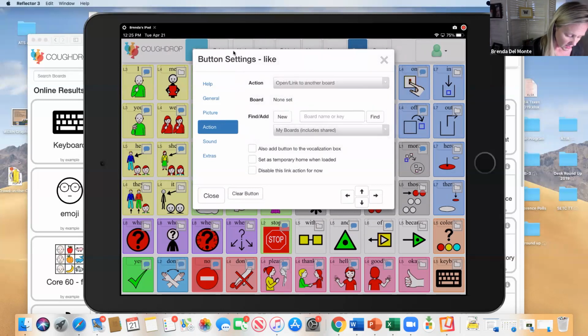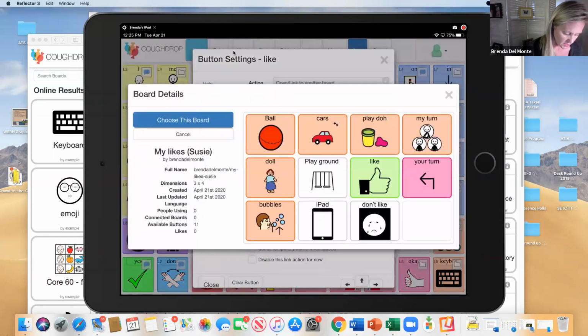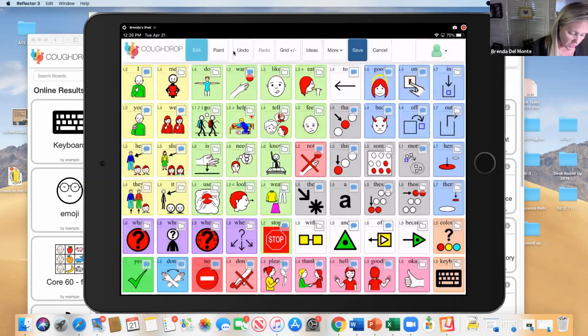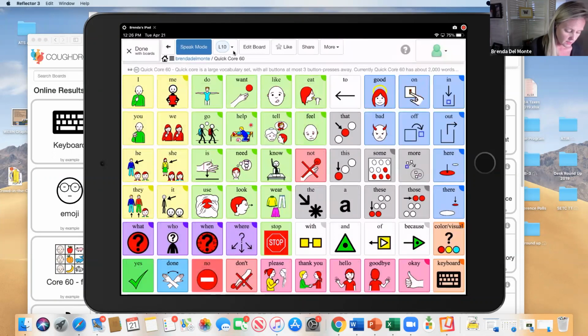Or I can find it from my boards. My likes is Susie, and it gives you a preview, and you say, is this the one? And you choose the board, and you say close, and then you save it, and we'll be done.